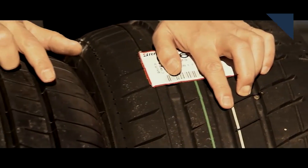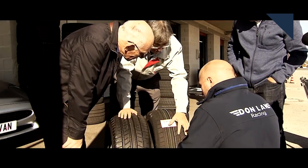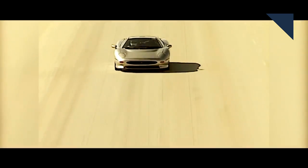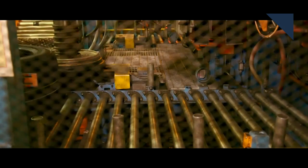Last year we reported how Bridgestone was stepping in to give owners of the Jaguar XJ220, which came out in 1992, a good replacement tire. Tires for the supercar were nearly impossible to find because most had gone out of production due to their oddball sizes and need not to shred apart at speeds eclipsing 200 miles per hour. Now, as the car celebrates its 25th birthday, the tire maker has released a really in-depth video detailing how the whole project came together, from designing the original tire all the way down to the new tire XJ220 owners can buy today. It's over 40 minutes long.